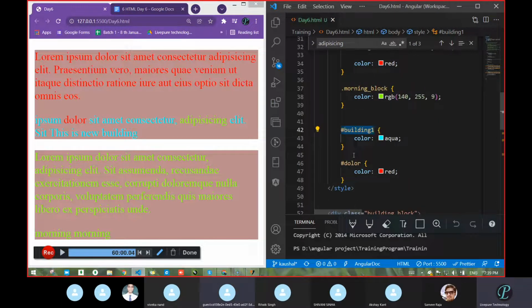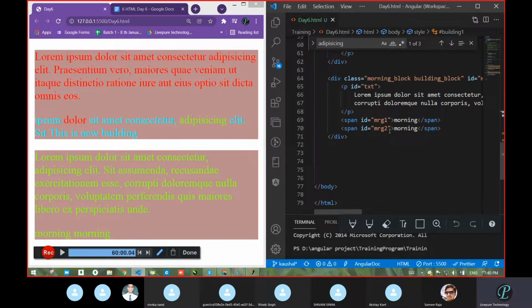Yes, we are getting this color with this building one. Correct. What we will do is take this class. No need to write one extra class or ID for this color only, because it is already available. We will copy this where we want it, in this last paragraph. Go to the second paragraph. Okay, I will go to this morning, and in morning, I want to apply this.